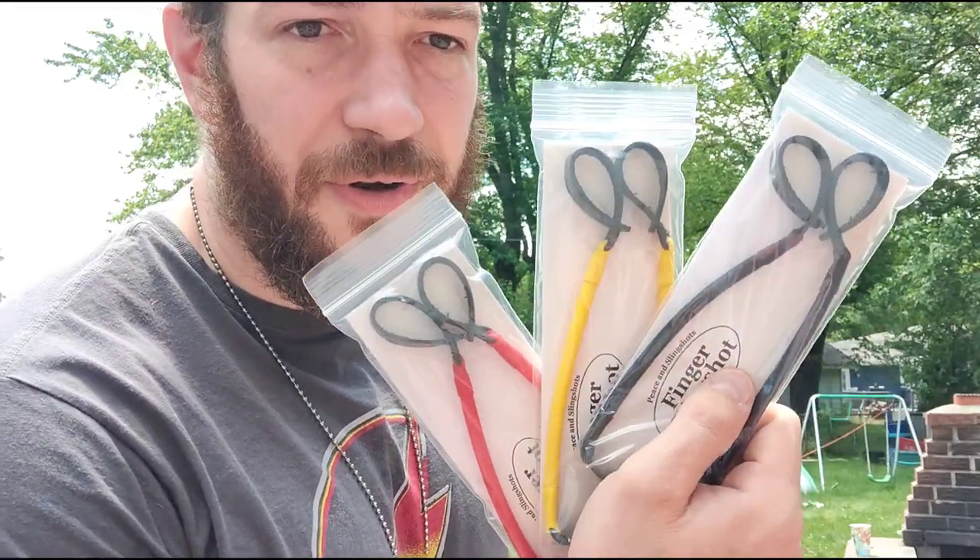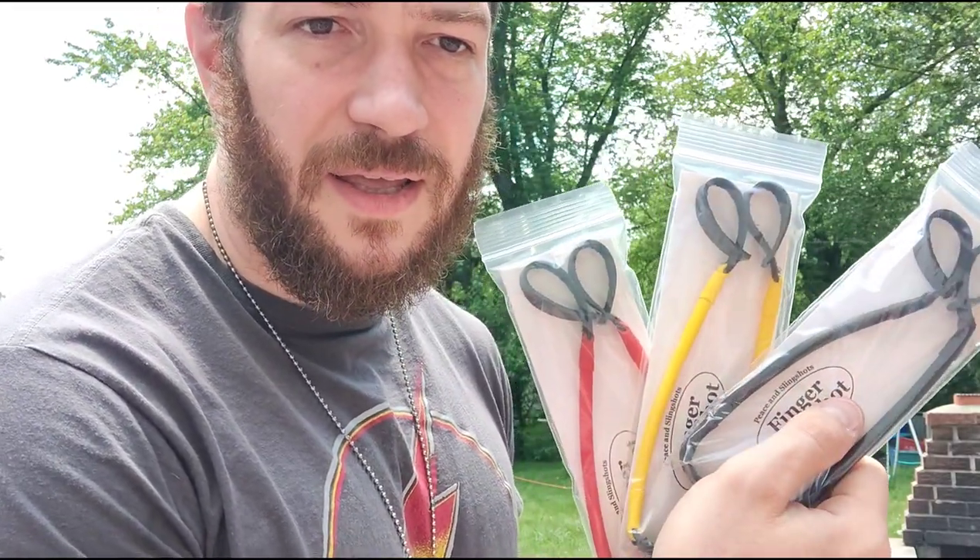This wouldn't be my preference, honestly. It's very similar to frameless shooting, which I dabble in from time to time. But you can't tell me you've got a slingshot and I won't have fun shooting it. I'm shooting at this catch box I made recently — there's a little can in there. The design is very cool and makes frameless shooting a lot easier than other frameless styles. They come in a variety of colors — I'm shooting the green one today, but there's also black, yellow, and red.